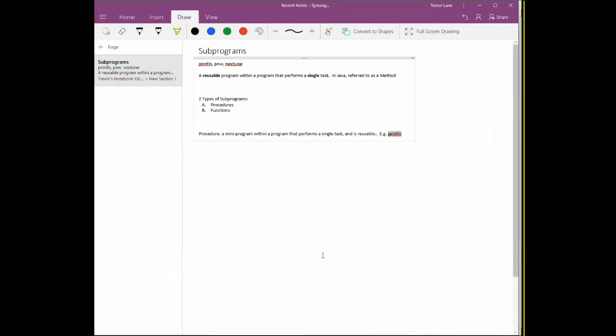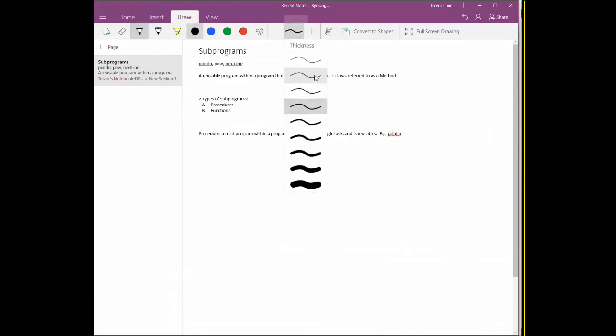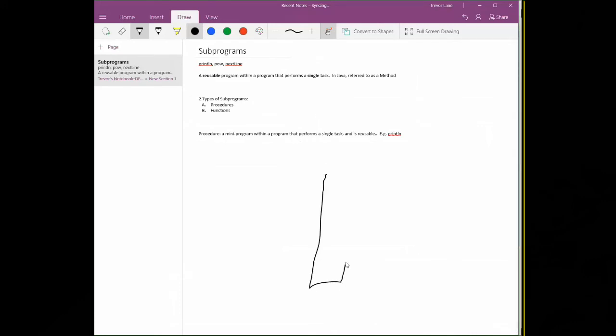Now, if we were to draw our memory, it might look something like this. We currently have a variable called username, and we have one called user age, and each one is taking up some memory.